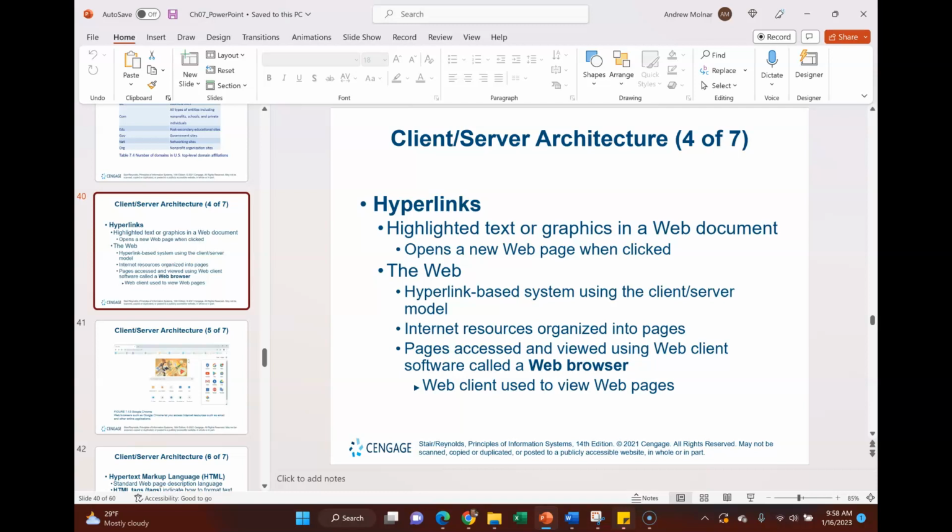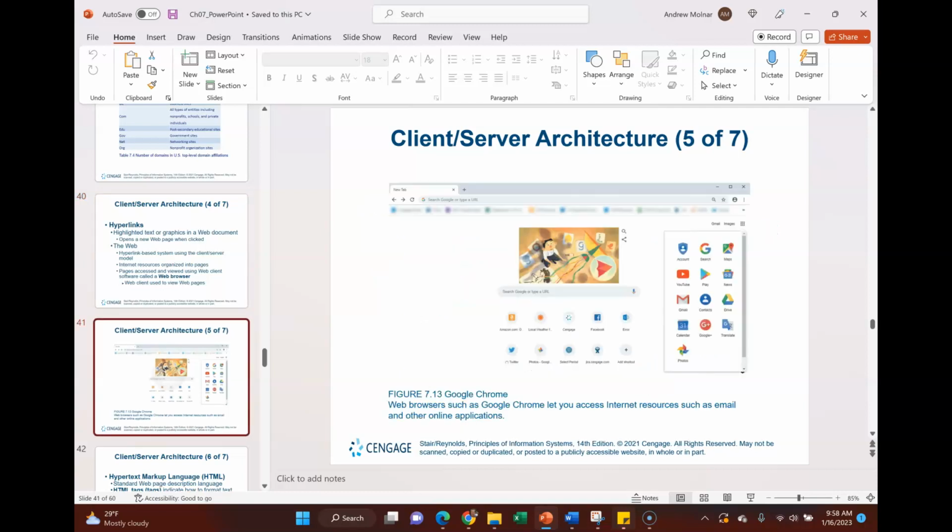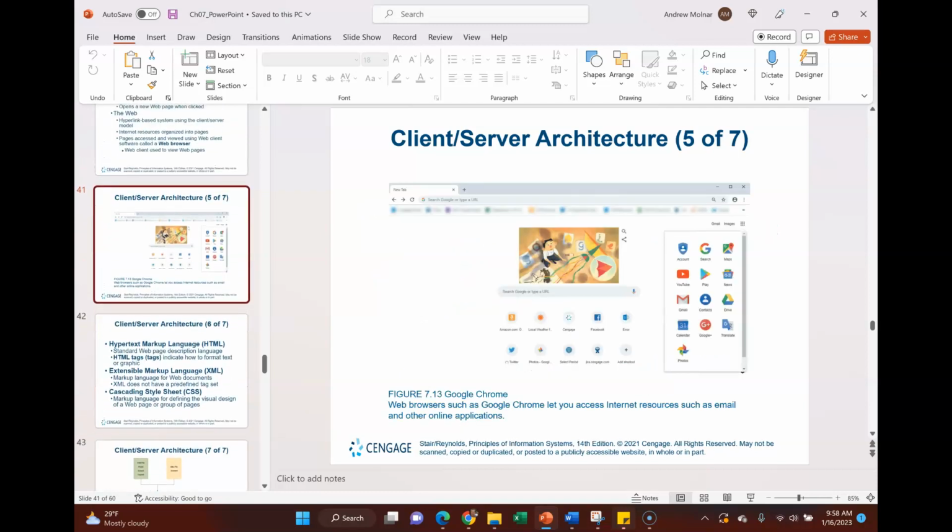And all of it is done through your web browser, or sometimes we just call it a browser. That's the software used to access and view. So you used a web browser to access Moodle and click on the hyperlink that brought you to the client-server model video. And so I think it's a pretty exciting setup there.